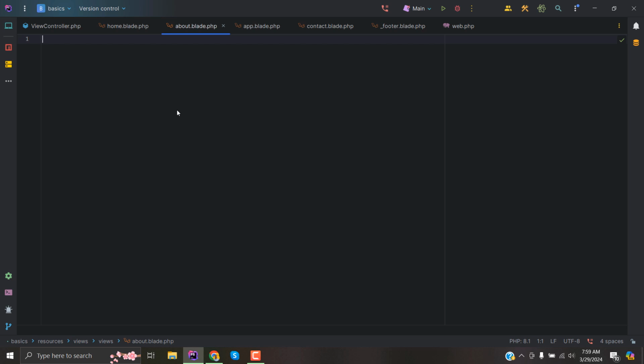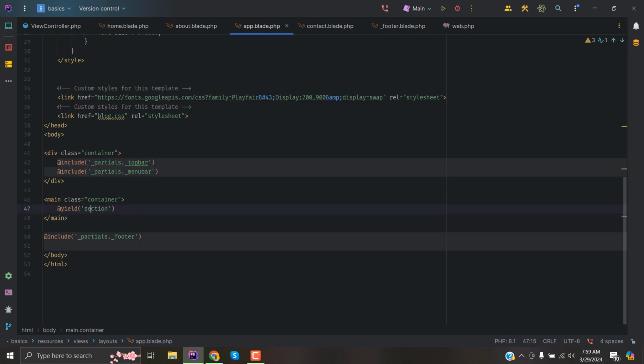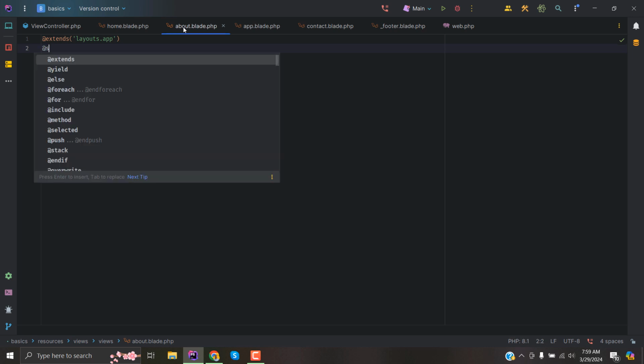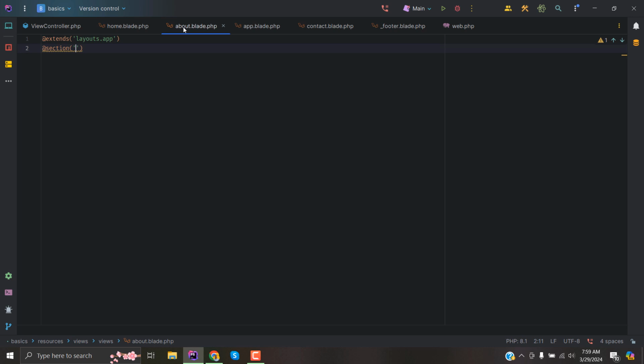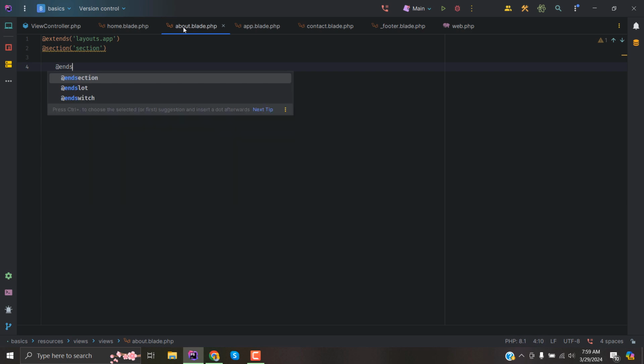How we can do that is @extends, and this will automatically look inside the views folder by default. So we say layouts dot app. Then we gave it the name of the section, so now we have to define the section, and that would be @section, and then @endsection.